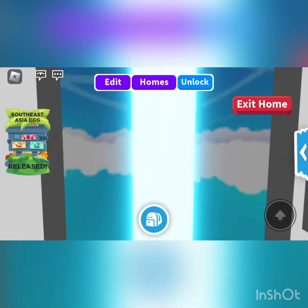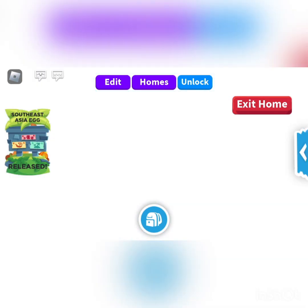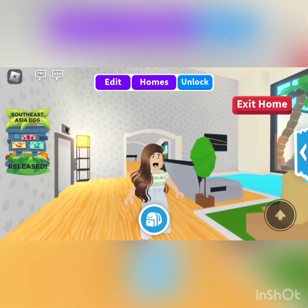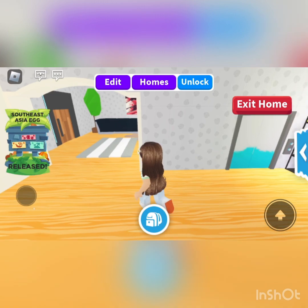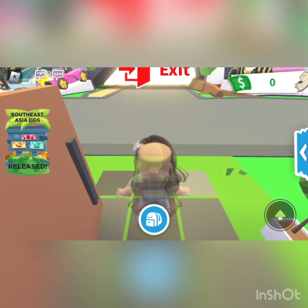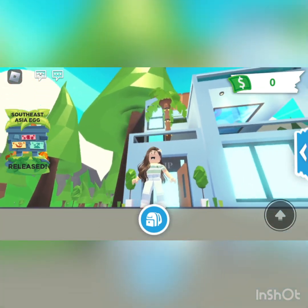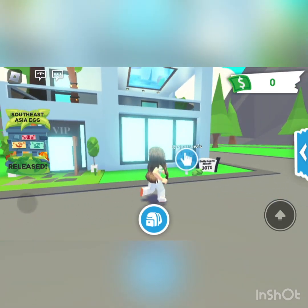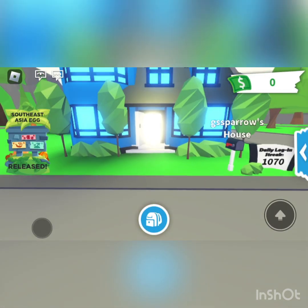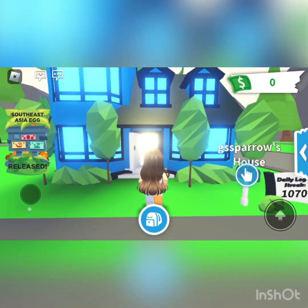We've got all the essentials. So that is the downstairs, floor two, floor three, and the cinema. Now let's go check out my favorite house, which was the first house I fully decorated. Also, this is the VIP house, if you didn't know. I assumed you knew. Let's go check out my favorite house. My favorite house is an estate — it's the first house I upgraded to and the first house I decorated.